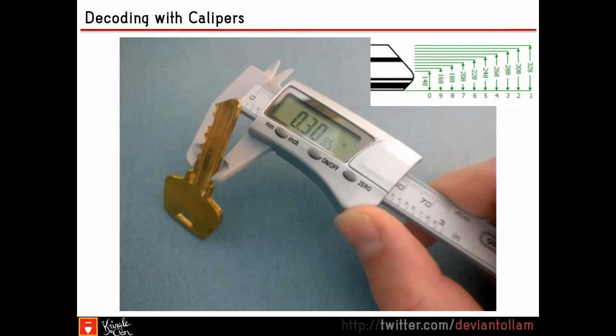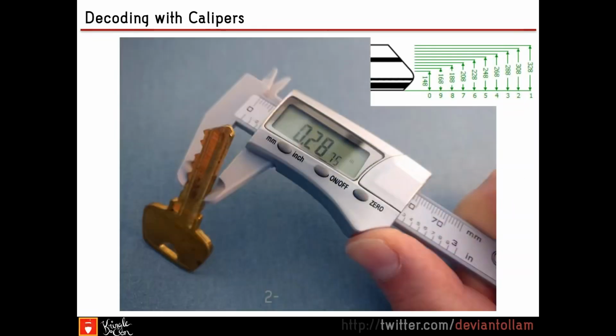If we have a key here, the first key in the jaw of the caliper is the first cut, is 0.3085. Does that look like any possible entry on our bidding chart up there? Sure does. That looks like a value of a 2, cut depth number 2 on the Sargent chart. All right, well, let's move on to the next position. In the second position, we have a thickness from our calipers of 0.2875. Well, I'm going to say that's darn close to 288 on the thousandth of an inch scale. So we know that's a 3 value.